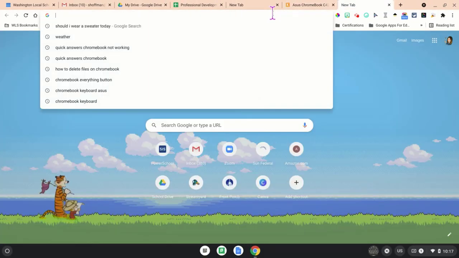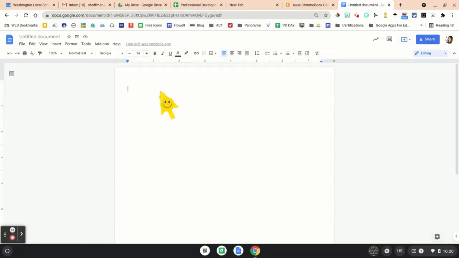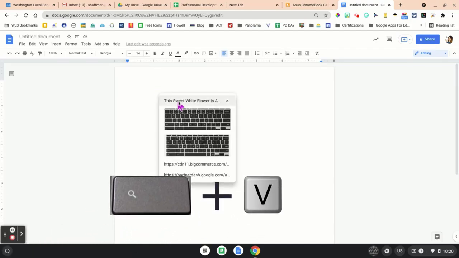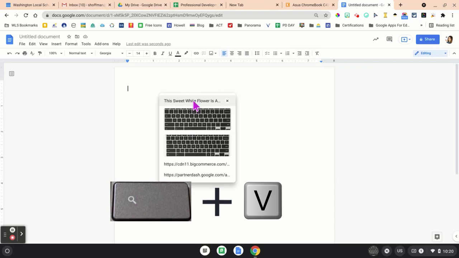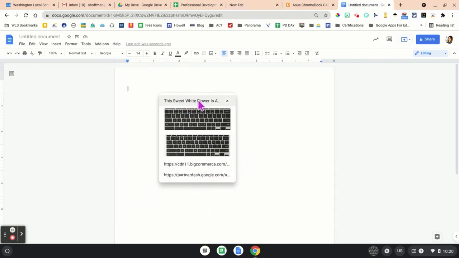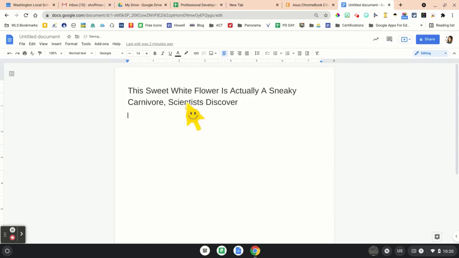I'm just going to start a new document. So I'm going to go docs.new. So when I click the Everything button and V as in Victor, it brings up my last 5 things that I copied to the clipboard. So this right here is just something that I copied off of a website. And then we have those 2 images of the keyboard that I copied, and then here are 2 website links. So I'm just going to choose this first one, but I could also pick the other things, and I could bring in that website. I actually use this Clipboard feature a lot today, so I'm really liking the Clipboard feature.